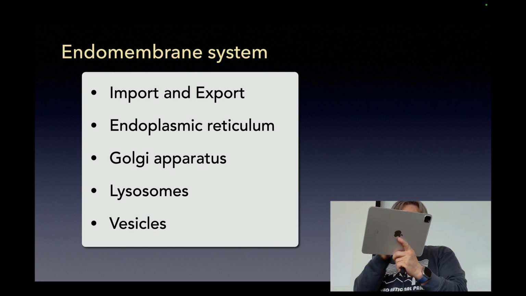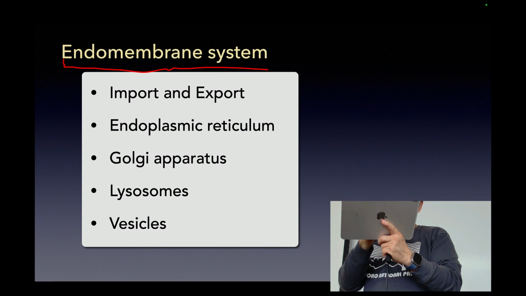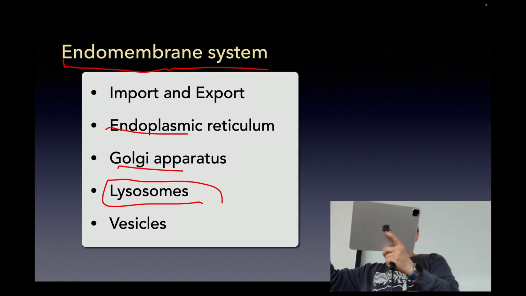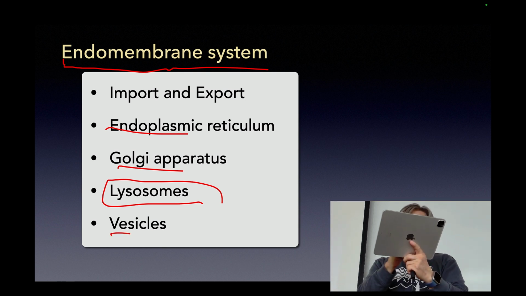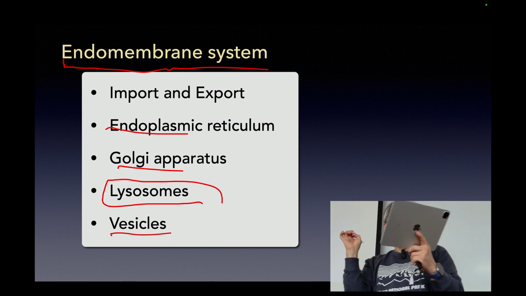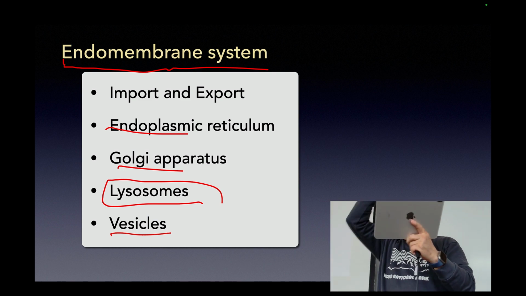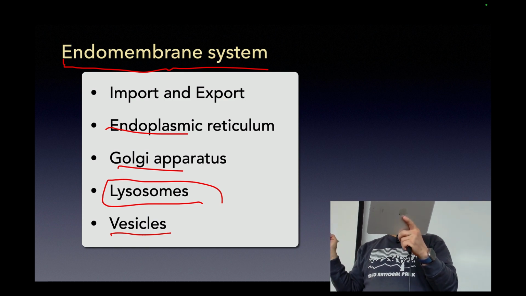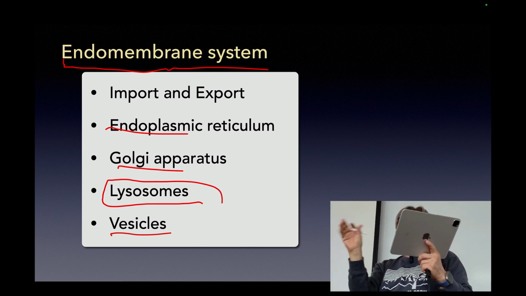That's why we usually call them the endomembrane system, the inside membrane system, which includes the endoplasmic reticulum, Golgi, and another important organelle, which acts like the stomach in your cell. It's called the lysosome, and some other little vesicles, sac-like things, are some of the examples. Once again, you don't have to memorize all of this. These are just some examples of the endomembrane system. You simply need to understand that there are some of these little organelles.